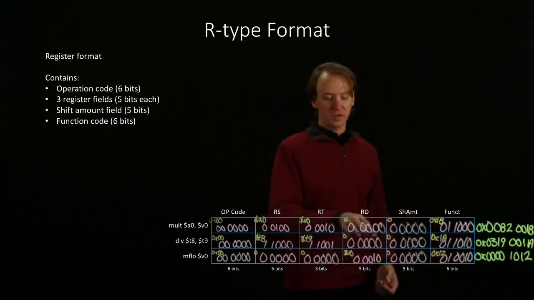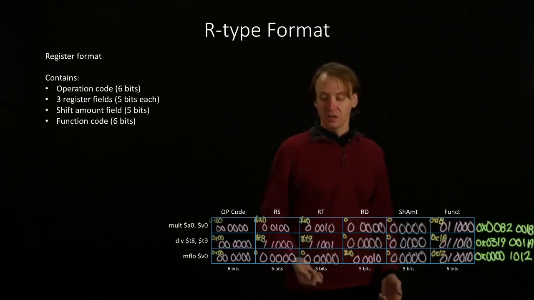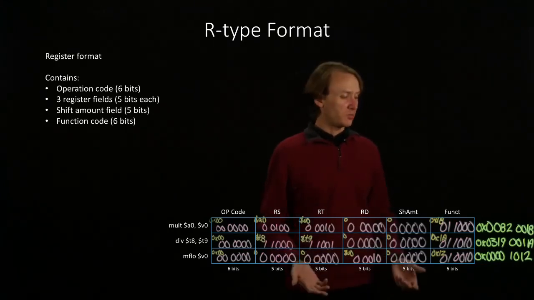In this case, we had a number of fields that went empty because they weren't being used by those instructions. In that case, we just got to put zeros in those fields, which made these instructions work out pretty easily.